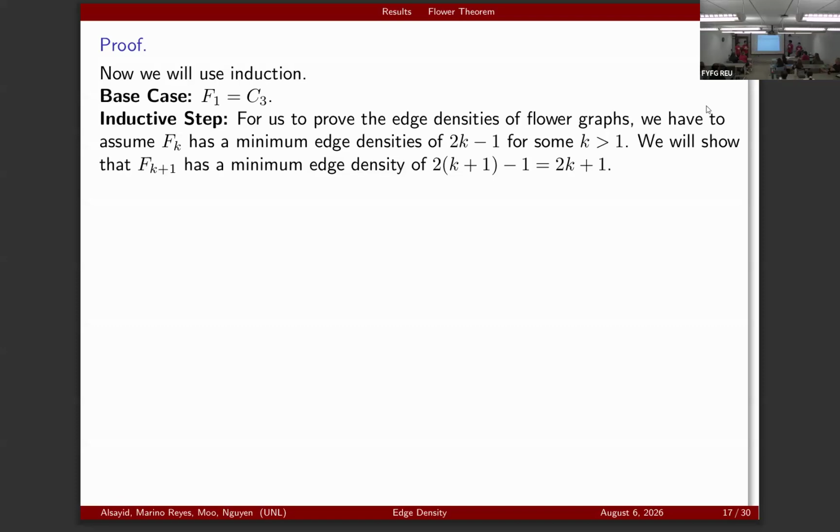So to prove this, we'll start with the base case. So let's take a look at f of 1. And f of 1 is simply a flower graph with 1 petal. And we need to find its edge density. So if you draw a subgraph with 1 edge, this is its only possible subgraph. And as you can see, this is an edge blanket because this selected edge could touch either of these edges. So f of 1 is 1 edge dense. So the base case holds.